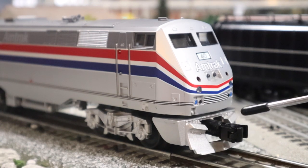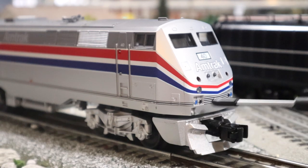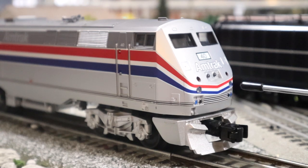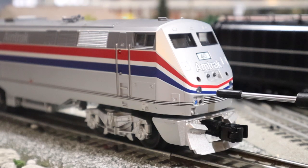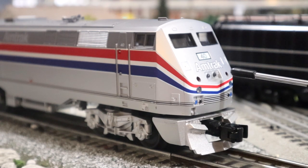So starting with the front here. We got an electric coupler on the front. We have a plow down here. Pretty cool details. Now, some of these lights are kind of painted in to look like they're lights. They're not. There are functioning ditch lights on here, and the headlights work as well. Everything else is kind of painted in.